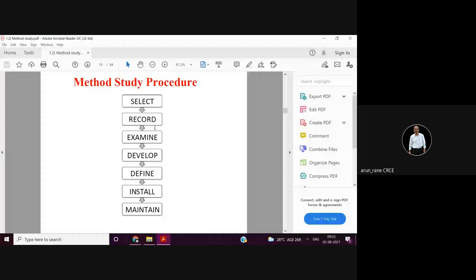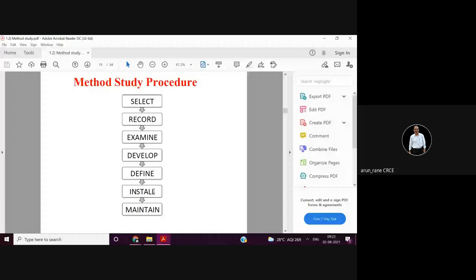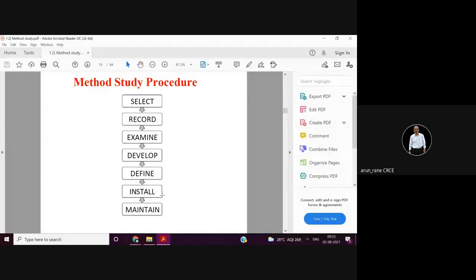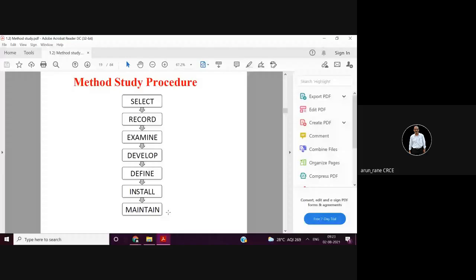So the same 7-step procedure: select, record, examine, develop, define, install, and maintain. Maintain is very important. Whatever method study you have suggested, you have to see that it doesn't become obsolete very soon.